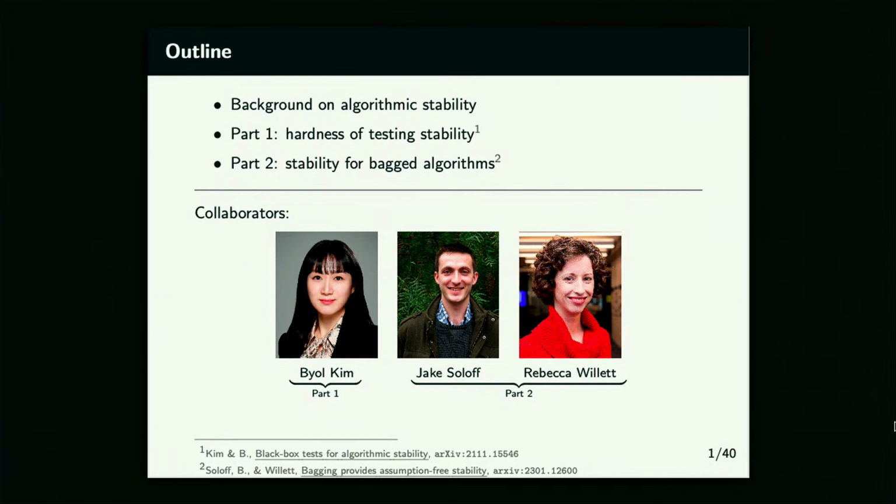The first part of the talk is going to be a hardness result telling us why understanding stability is difficult to do. The second part of the talk is going to be a positive result telling us that actually something that we've been doing all along, bagging, actually has really nice stability properties.